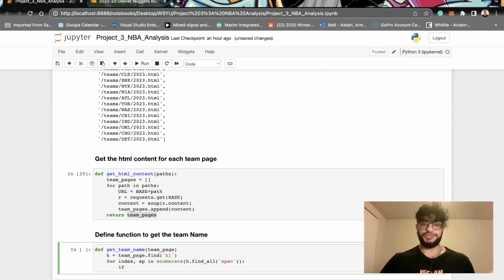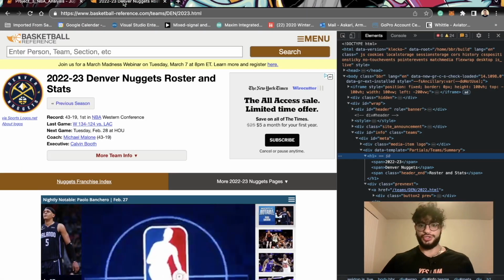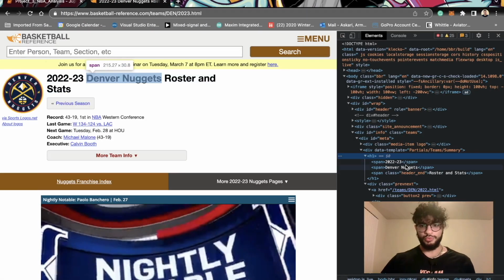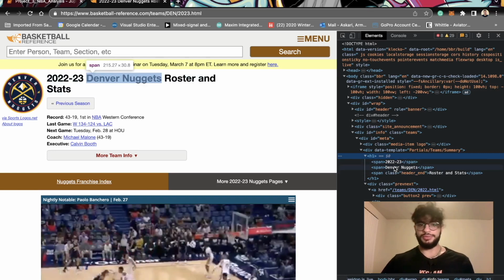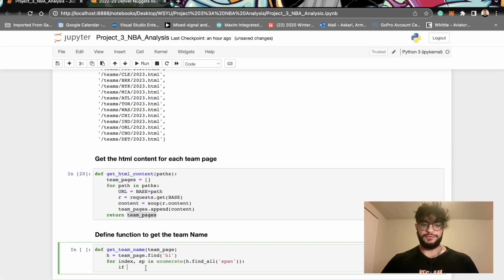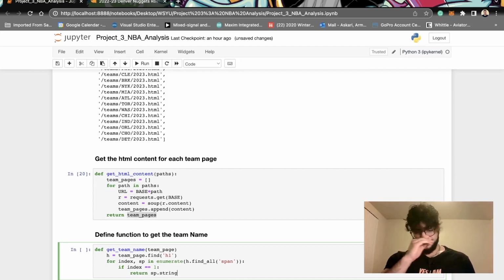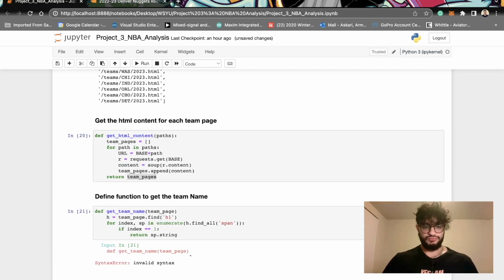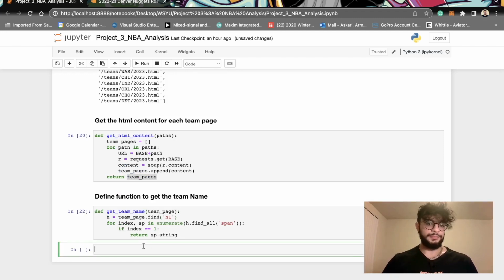The index should be what? It's 0, 1, 2, so it needs to be 1. So we're gonna say if index is equal to 1, return sp.string, which will be the string content in the span. All right. What did I do wrong? Oh, my bad. Columns. There you go.